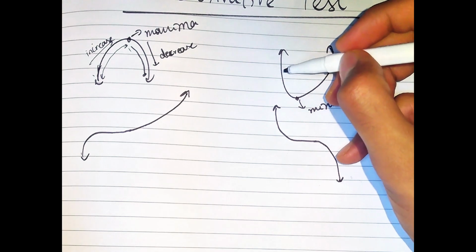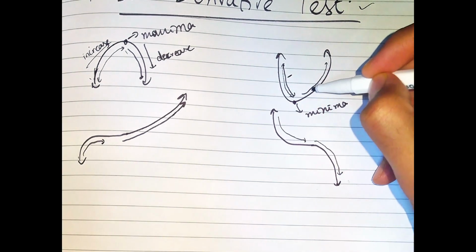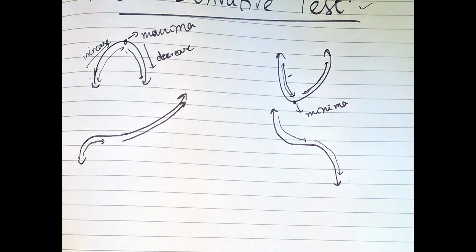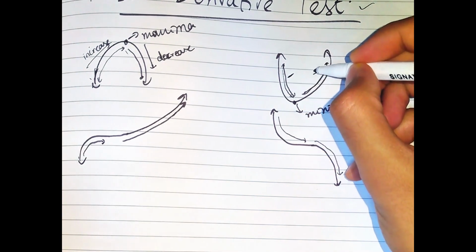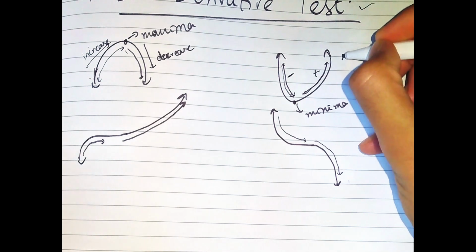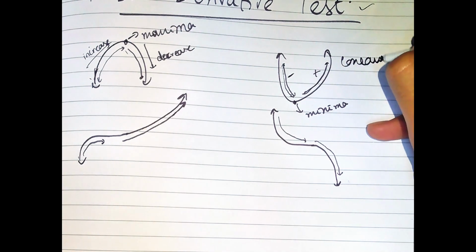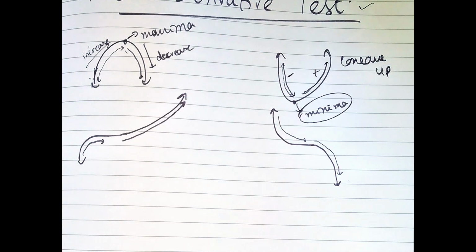Now if you focus on this graph, it is decreasing from this point to this point, and over here it is increasing, going upwards. If a graph is moving from a negative point towards a positive point, it is increasing, and it is concave up. So that's the point where the graph is increasing, but it is showing you the value of minimum. It is the opposite: the graph is increasing, but showing you the least possible value.